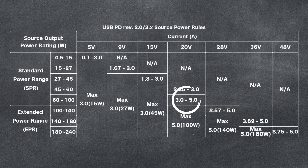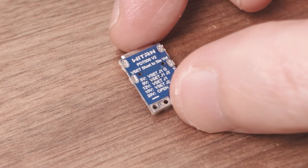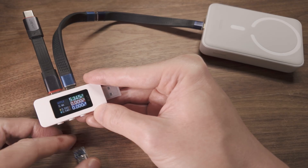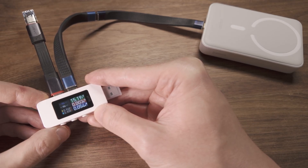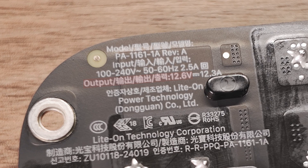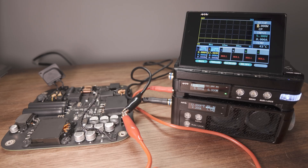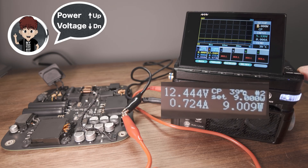According to the PD standard, 20V is the minimum voltage needed to hit up to 65W. I found this neat little USB-C port from Witron that could do exactly that. If the charger can't handle 20V, it just negotiates the highest possible voltage, making my Mac Nano flexible for smaller power banks. Here's where things got tricky: the power supply of the Mac Mini is listed at 12.6V output. Finding a buck converter that could step down 20V to exactly 12.6V was almost impossible — most converters are built for 12V. Luckily, the power supply in fact varies between 12.2V to 12.4V depending on the load, so 12V should work just fine.